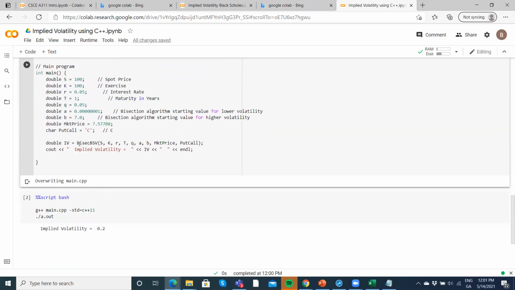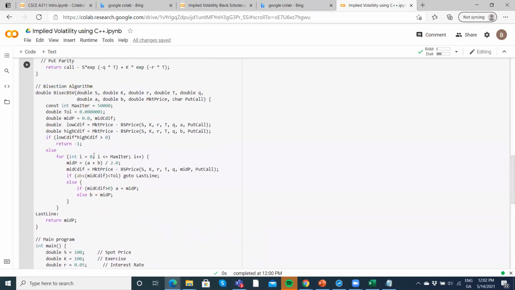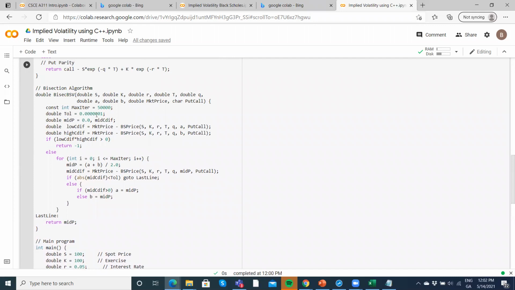And we can see down here, there's a low ball initial guess and a high ball. So 7 denotes 700%, and A equal to 0.00 is just a minute amount, very close to 0, but it cannot be 0 to initialize, perhaps. So we go with this value here. And then the bisection function runs through a series of loops until A and B converge here, and we've specified a tolerance level. The higher we make this, the longer the estimation takes.